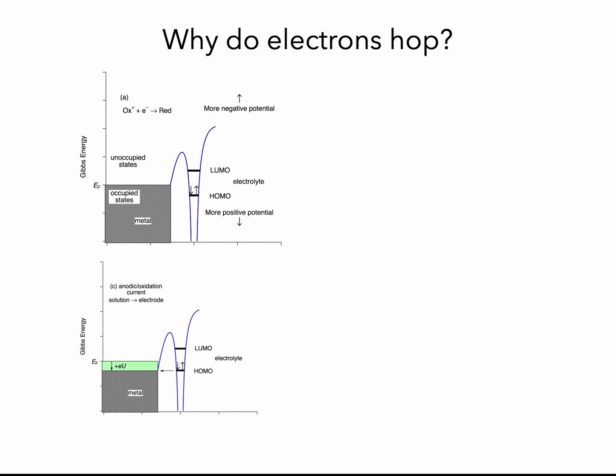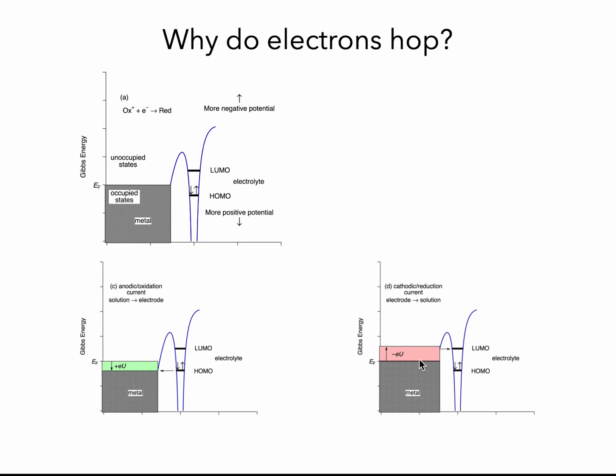If a positive potential is applied to the metal, the electrochemical potential of the electrons moves down. If the potential is made positive enough, an electron will be transferred from an occupied orbital in the solution phase species to the metal. If the electrode is biased with a negative potential, then when this potential is negative enough, it will meet or exceed the energy of an unoccupied orbital in the solution phase species, and we can get electron transfer from the electrode to the solution phase species.